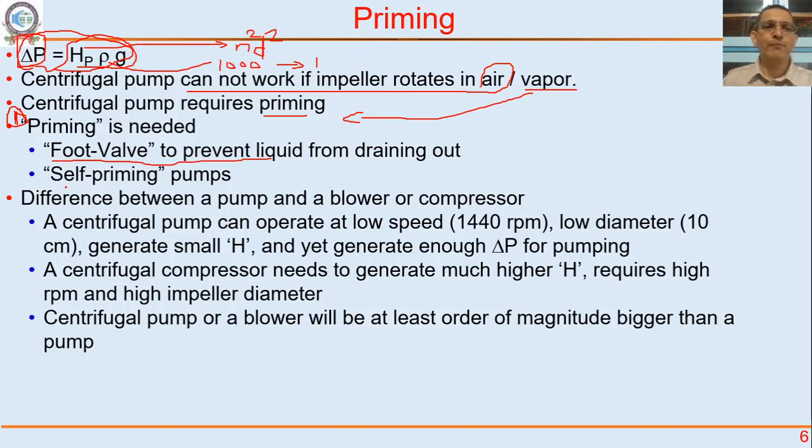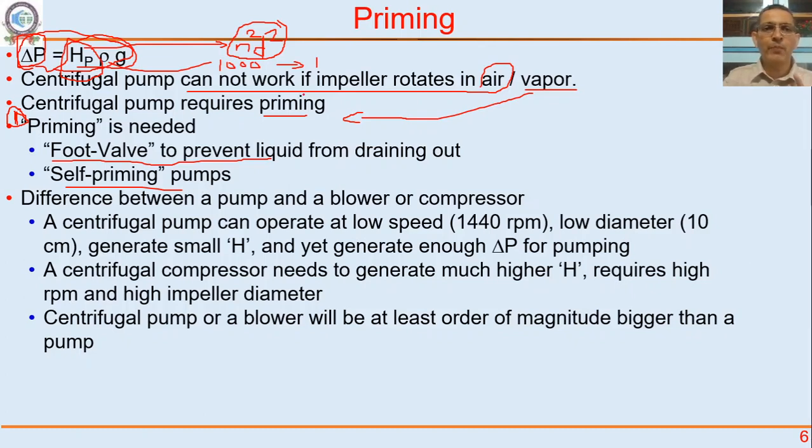Or there are self-priming pumps, or there are priming pots which are full of liquid, and when you start the pump, that liquid fills the pump. It is always ensured that there is liquid in the pump so that it is able to transfer liquid, because the moment there is air or vapor, the pressure developed will drop even if the head developed is the same. HP developed is the same whether it is rotating in air, vapor, or liquid, but the pressure difference generated will depend on rho of the fluid that is inside.